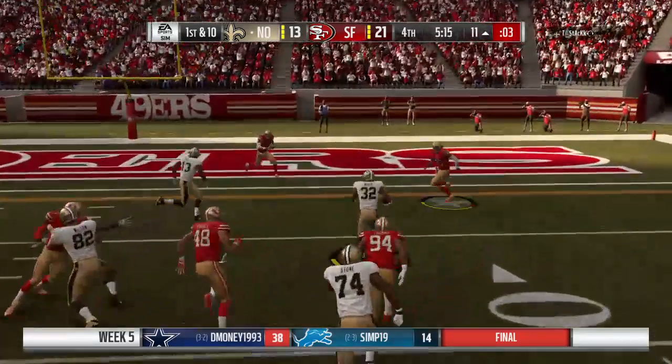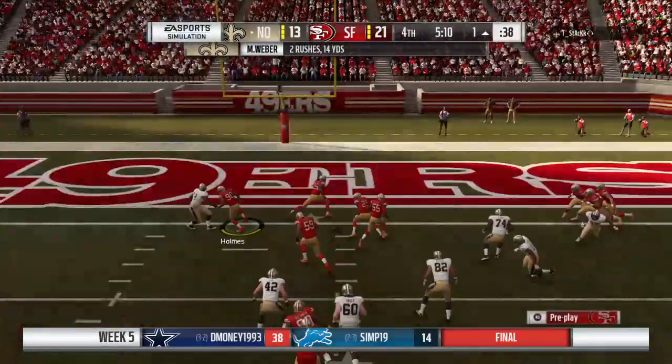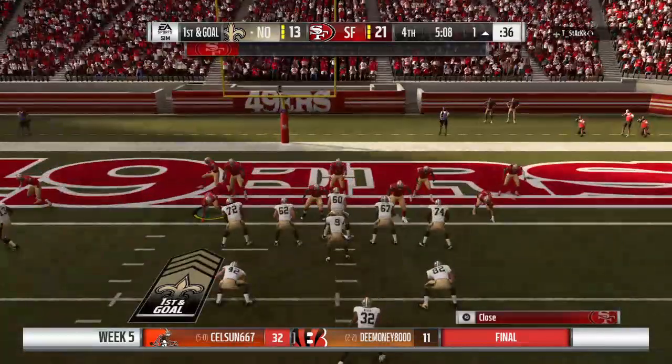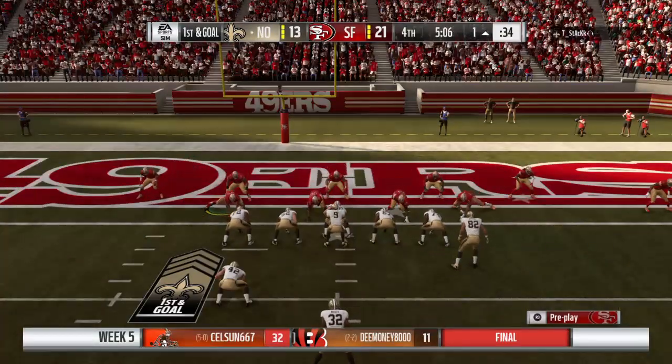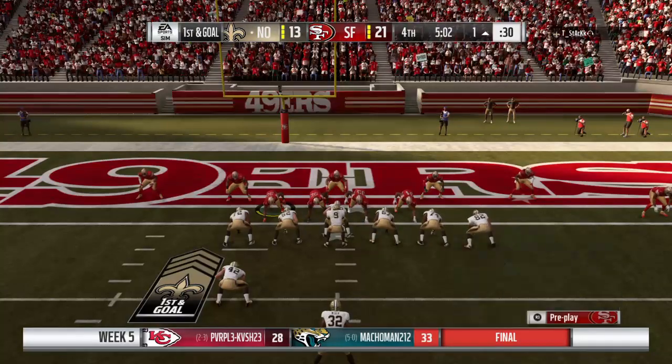And they'll go with the ground attack here. And he's brought down. 11 more on that one and another first down. Some big plays in the passing game on this drive. And here's one out of the running game. So the passing game loosening things up. Now there's room to roam.